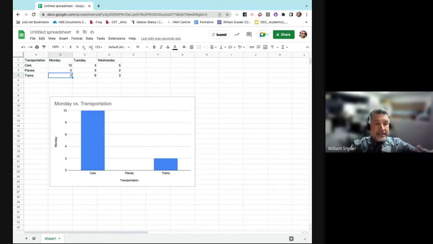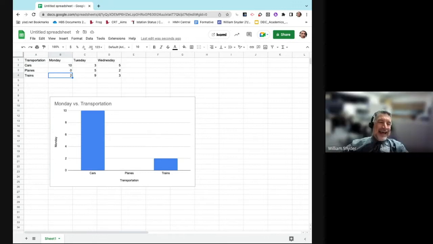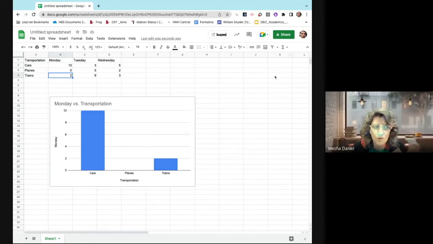Yeah. They see the bar chart, they see the pie chart. Which chart makes sense to use? And now, I have a question for you, Larry. Can you change the colors of those bars in there so that way they're all not the same color? Absolutely. Because if you're trying to distinguish between cars and planes and trains, maybe you might want to.